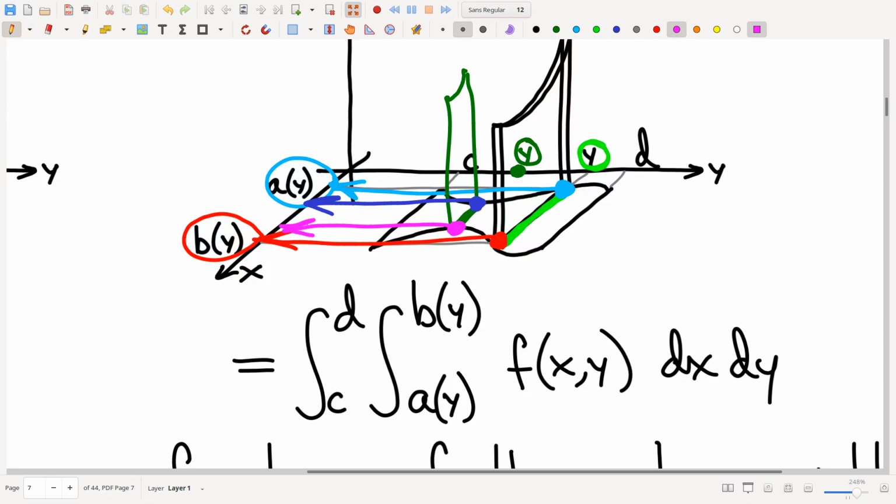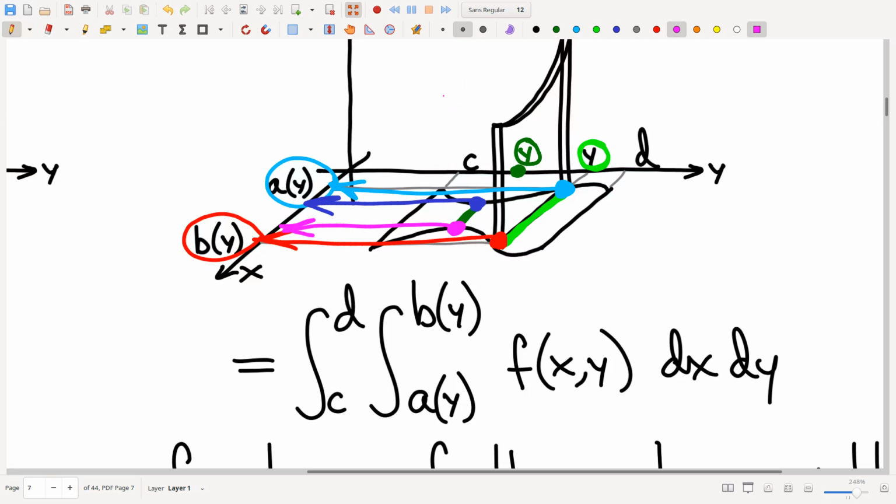So you can just see right here in the picture, as these y's move, because these edges over here are curves, as you change the y, you're going to change the corresponding x's representing your starting value, likewise representing your ending value. Said differently, these bounds depend on y. Said differently, these bounds are functions of y. All right, how are we doing? Does everybody see that? Pretty believable? Yeah. Okay. All right, cool.